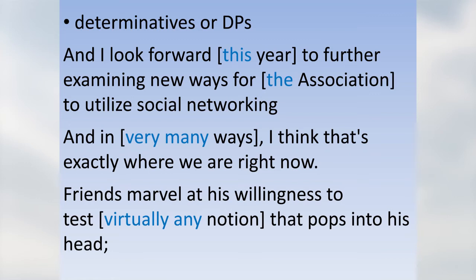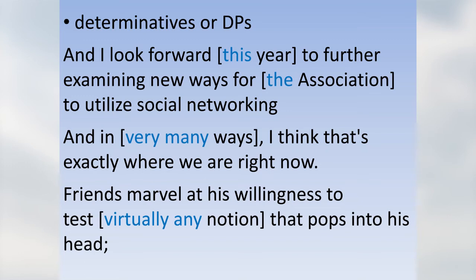Another one like that, in the last sentence, virtually any notion. Notion is the head of the phrase, right? Any is a determinative. It could be by itself. His willingness to test any notion that pops into his head, that's good. But somebody wanted to modify any, so they said virtually any. Virtually is modifying any. Again, it's an adverb, modifying a determinative. It's forming a determinative phrase. The function of that determinative phrase, it's a determiner.